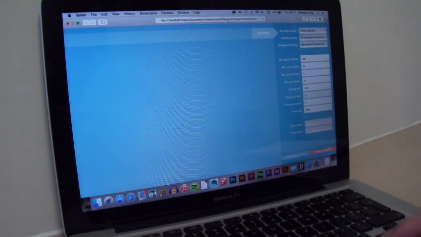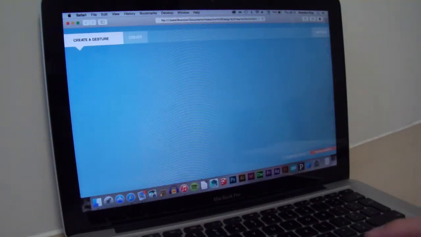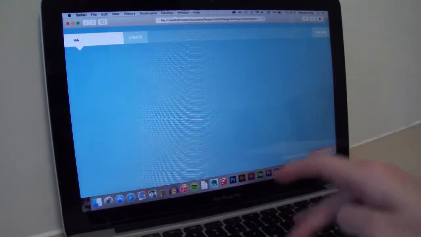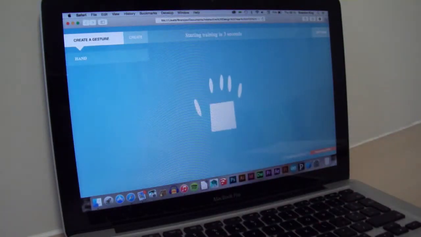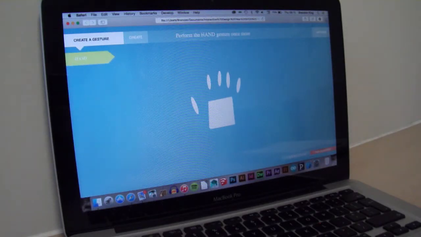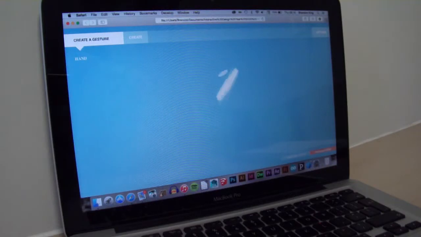So I'll do twice to start with. Now I'll do the hand pose again. So that's it performed once, and then it's performed it twice. So it's going to match those two performances together to provide a more average position of the fingers and the thumb and the hand in general.